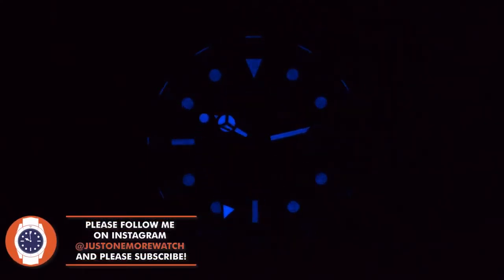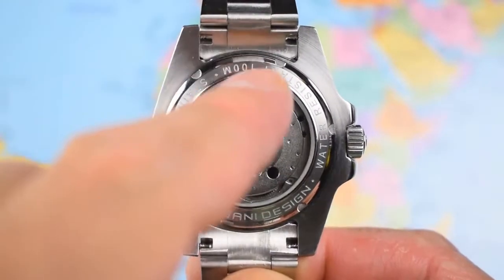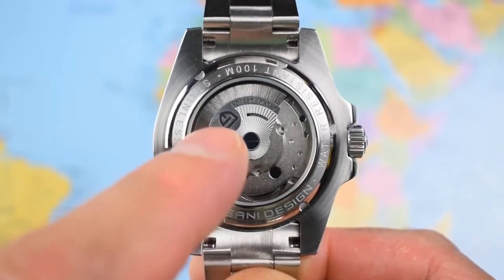And the lume on this GMT is actually about the best lume that I've come across on a Pagani. You don't get much lume for less than $100. I haven't really encountered any dive style watches with good lume for less than a ton, but this one doesn't do too badly for itself. The GMT hands lume, and the main hour and minute hands do a reasonable job of hanging on in there towards the end of the 20-minute test period. So display case back, screw down, 100 meters of water resistance and solid end links.